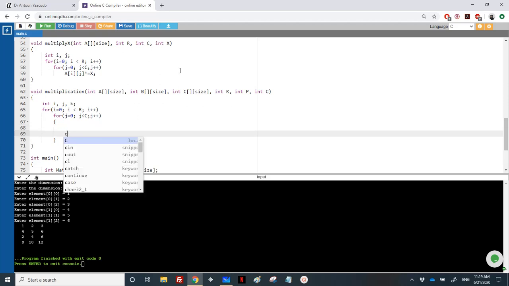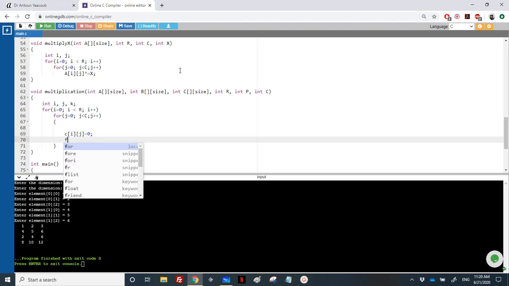So for that, C of ij, I will start with 0 because I need to add some element to that. So it's like a sum variable. Then I need to loop P times.